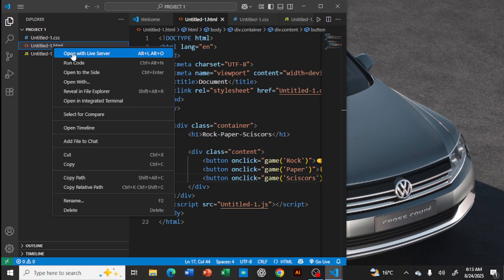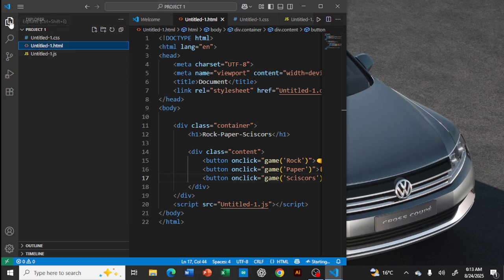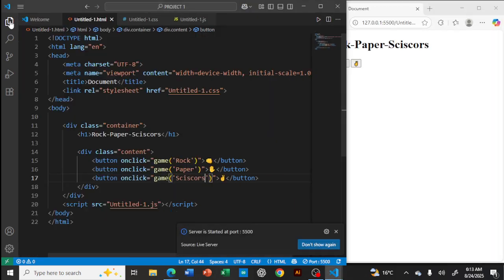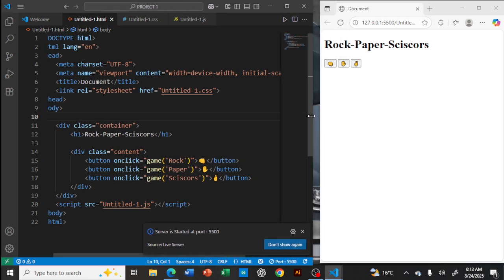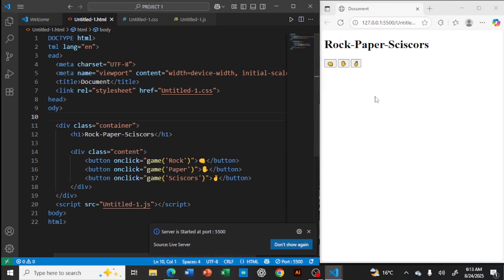You have to have already installed the extension for Live Server before you begin any project for HTML, CSS and JavaScript. Then right click on the HTML file, then click open with Live Server. After that it will appear here. See, everything you're writing or changing appears here.